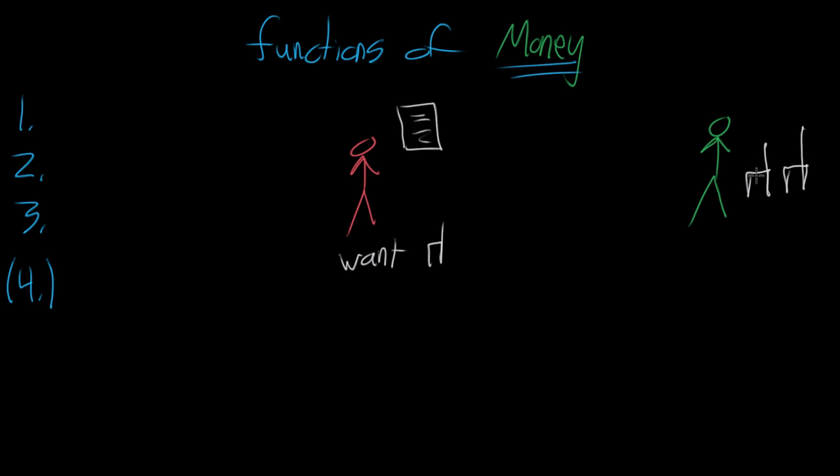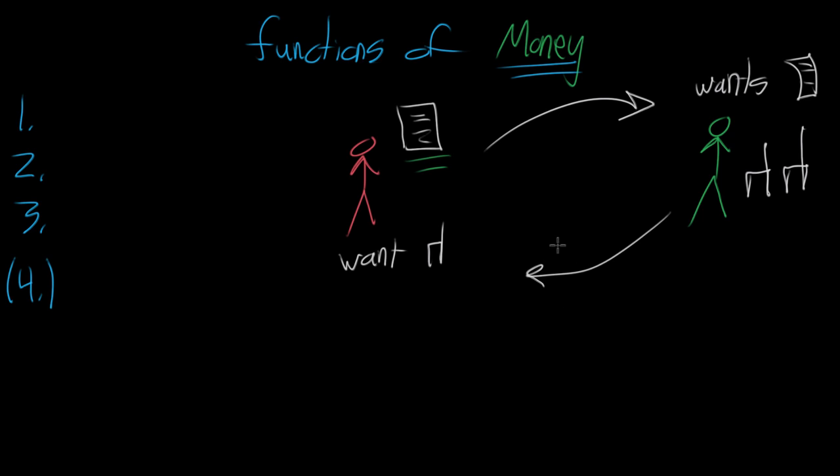Now, the issue here is that because money doesn't exist, you basically have to trade with him. You have to barter in some way. And this is what's called a barter economy. In order to do that, given that you've specialized in law as the thing that you provide and add value with, you have to hope that he wants legal services, that he happens to be in a situation where he wants the thing that you provide. If you had that good fortune, then you would be able to trade some legal services over to him, and he would trade you some number of chairs, and all would be well.